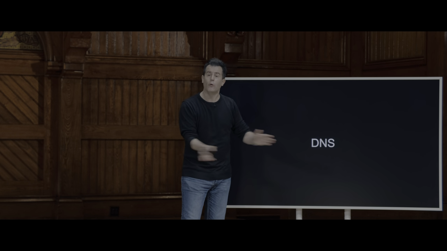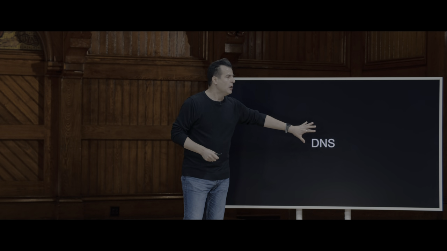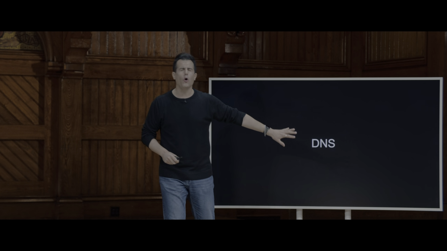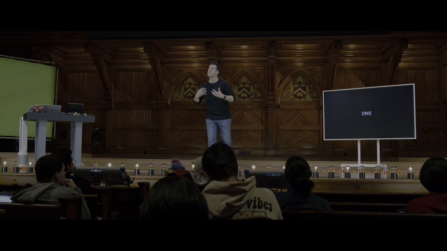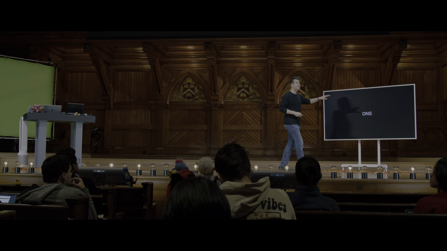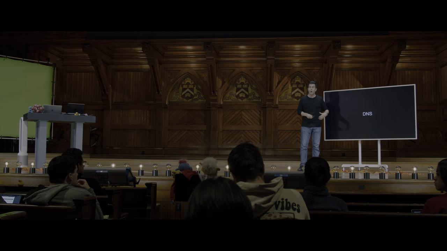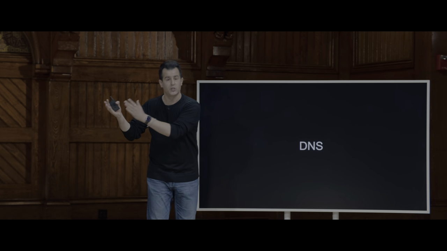So it turns out on the internet, there's another type of server that, unlike routers, which route information from point A to point B, are all over the place, frankly, in your home, on campus, in a company, on the internet more broadly, known as DNS servers, domain name system servers. So what do these things do? This is just a type of server on the internet whose purpose in life is to answer questions of the form, what is the IP address for this domain name?